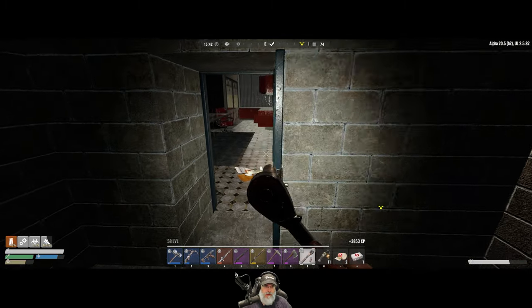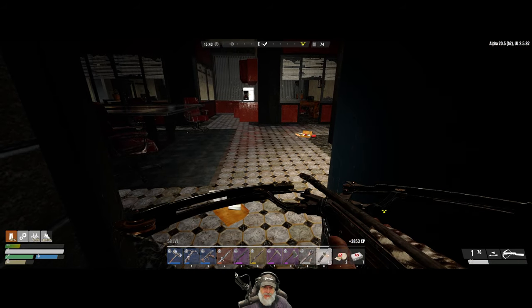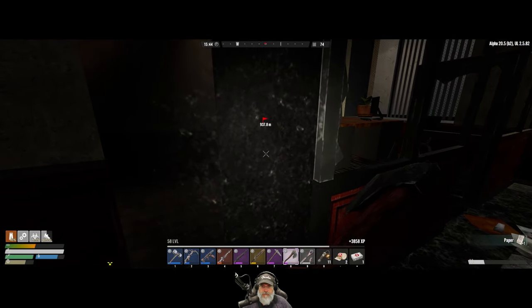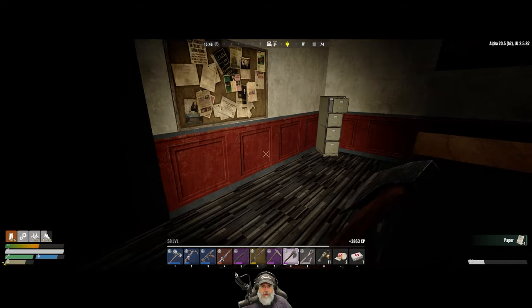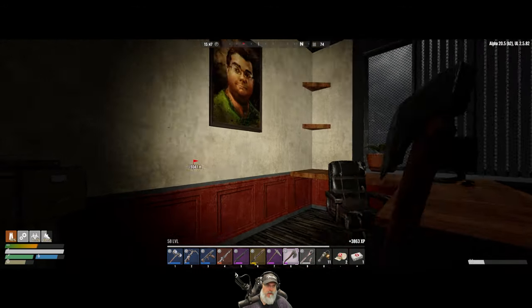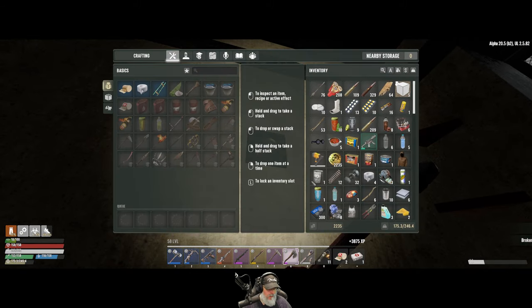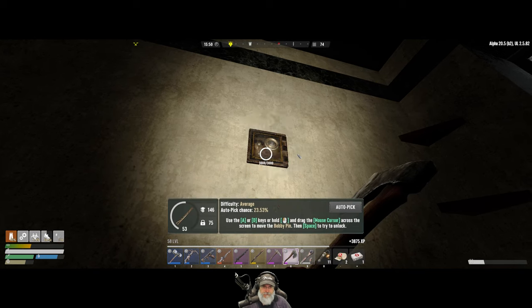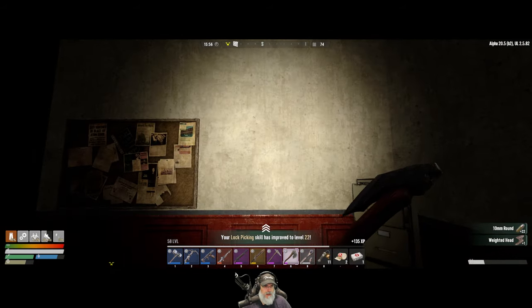Can't get up that way. All right, what do we got going on in here? This is more office space. There's Ombadoodle behind that desk. I don't think so. No, we're good. Ah, look at that wall safe. Yeah, baby. All right, I'm gonna take one of these and see what's in here. Weighted head mod. All right.